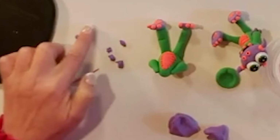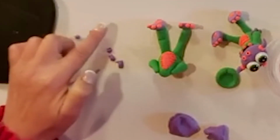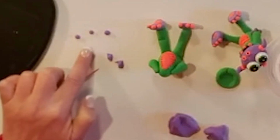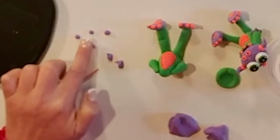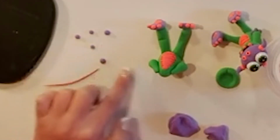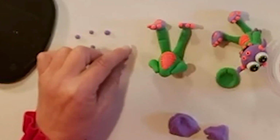two. So see how small they are? Two, three. So again, we'll not worry if they're not exactly even, okay? Because we've all different size fingers on our hands. So one, two, and three. Okay. So when you're happy with your little fingers, you're just going to put them on.